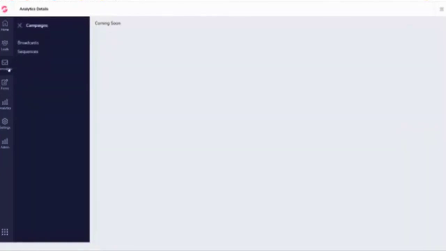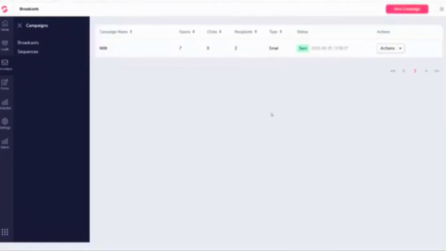Let's just say that now you have a sequence. Send one email today, then another email after 2 days, then another email after 3 days, and so on. In case you do that, this is done using the sequences. But in case you go to broadcast, you can send out an email. For example, tonight, special announcement, we have a webinar coming in.